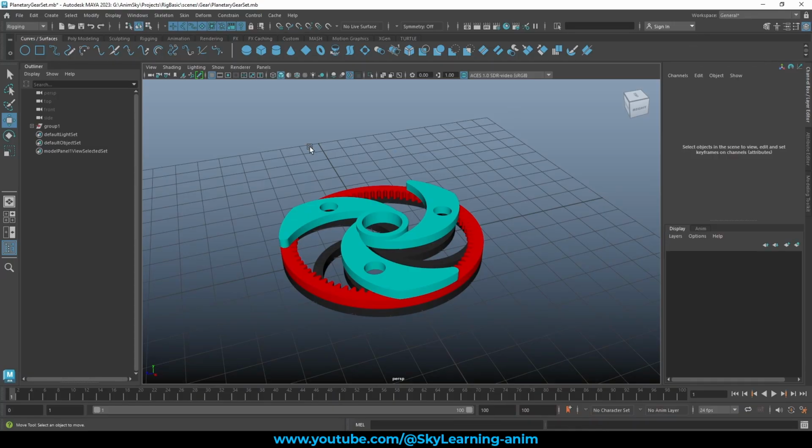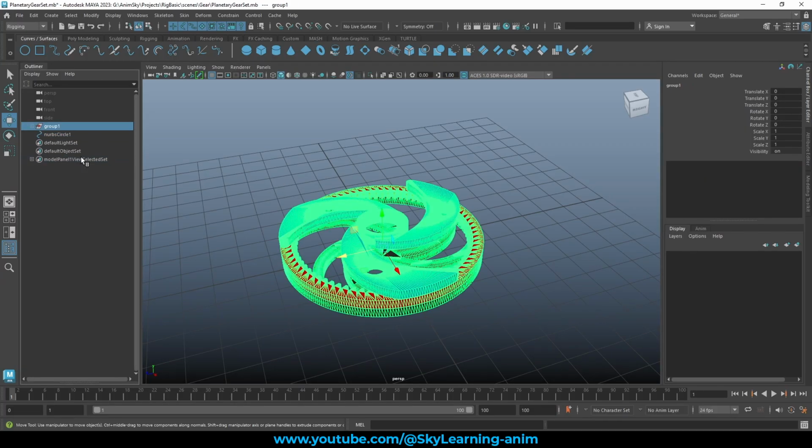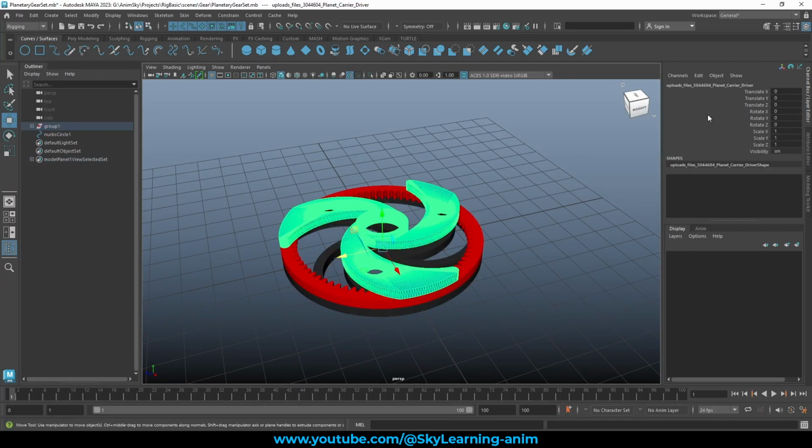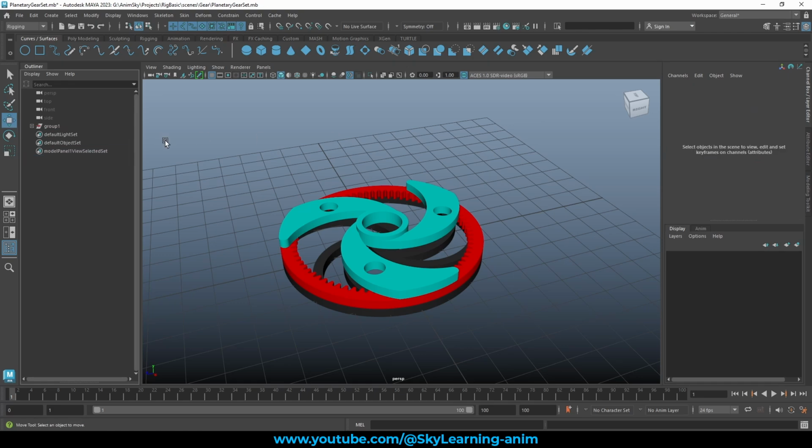Attribute system. When we see any controller, any nurbs curve, any DAG object, any geometry, we see that we already have a few attributes which do something: translate, rotate, scale, visibility. But just imagine what if we have some custom attribute. We can create it with whatever name we want and decide how it should act.